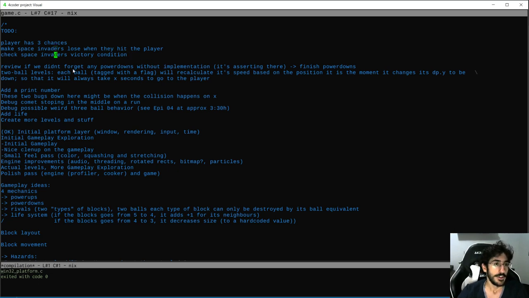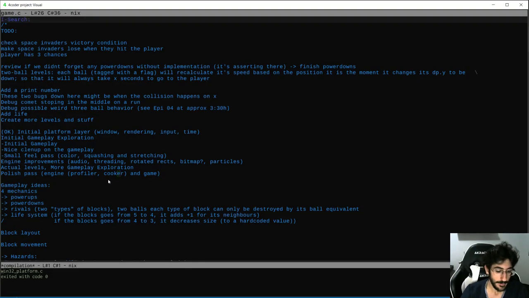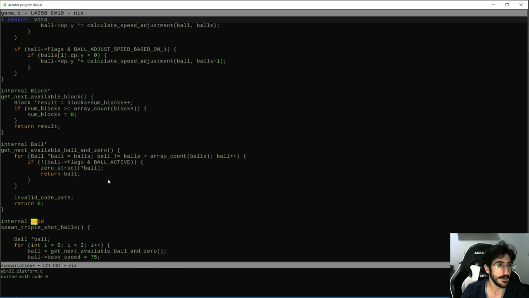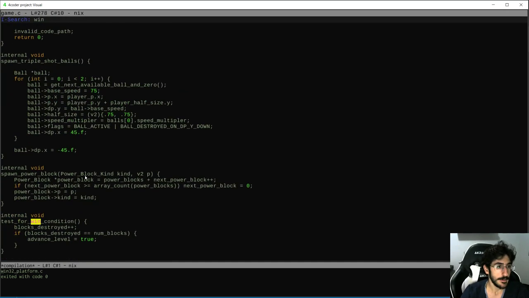So I think I'm gonna check the victory condition and then do like this. I think I'm gonna tackle these guys today. Check the Space Invaders victory condition. Yeah, for some reason, victory? Can we call that victory? No, we don't. Win. Test win condition. Victory.